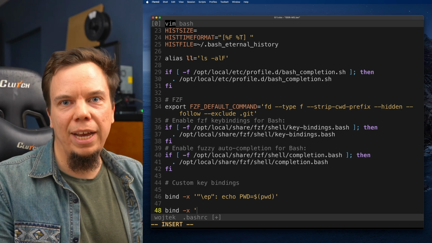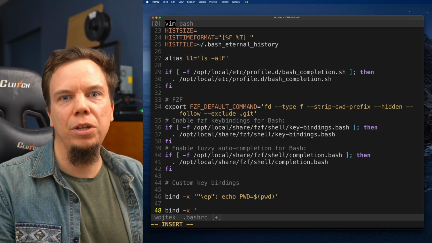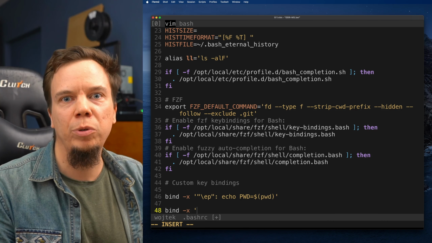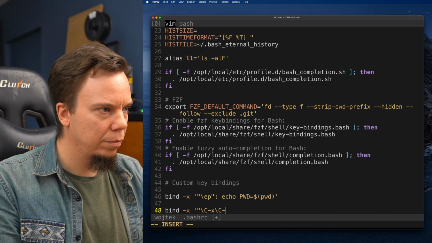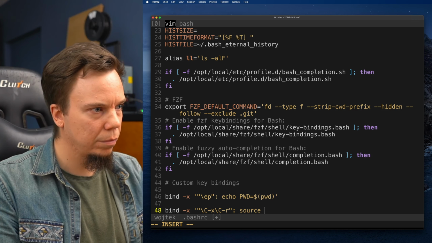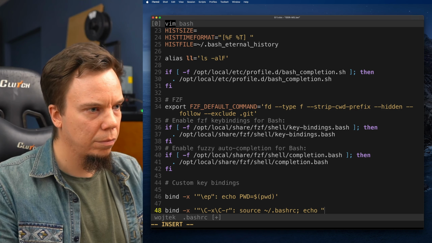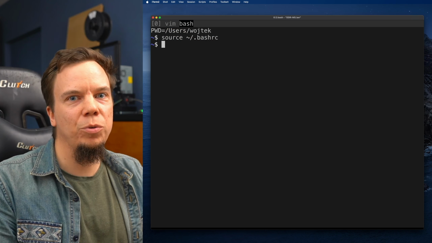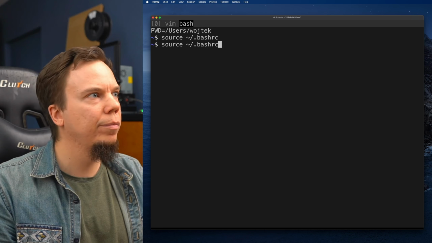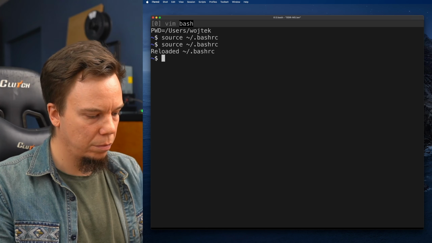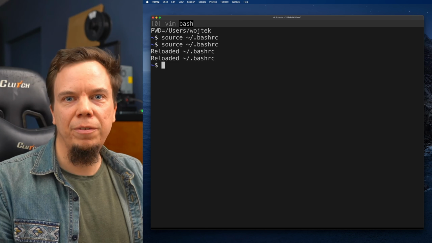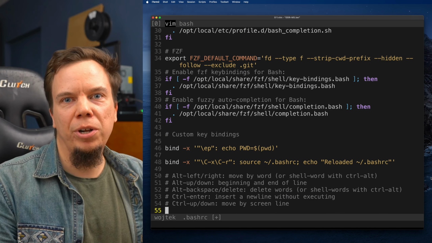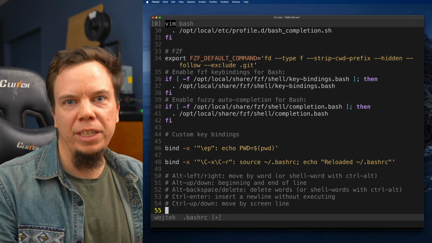Normally with Ctrl X, Ctrl R, you can reload the inputrc config, but since I'm not using it anymore, I will repurpose it for reloading bashrc. Now I just have to reload it manually one final time. Let's think about other mappings I want. Today we're gonna cover just those and leave more ideas for a future video.